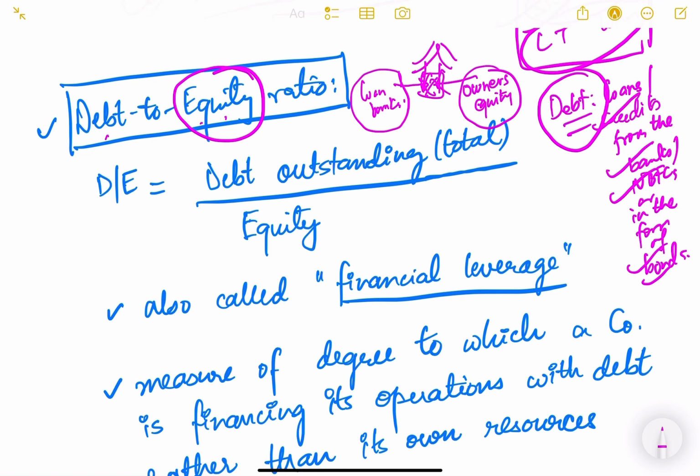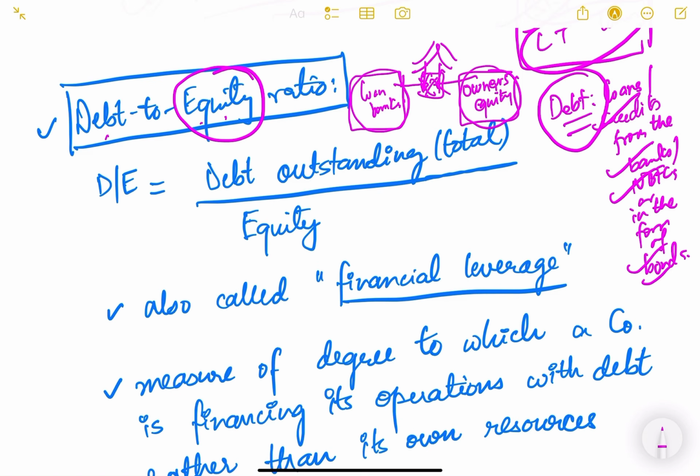So we have to look at the ratio of this debt, that is the loan taken, to the equity. That is very important, because whenever a company goes bankrupt, or is closing down its business, it will liquidate all its assets, and whenever the asset liquidation happens and a company is shutting down its operation, the first payment will be given to the debt holders.